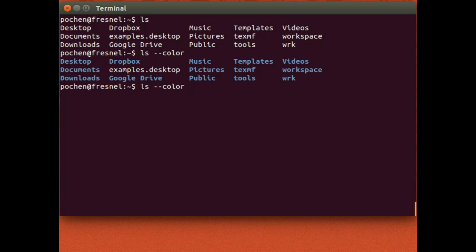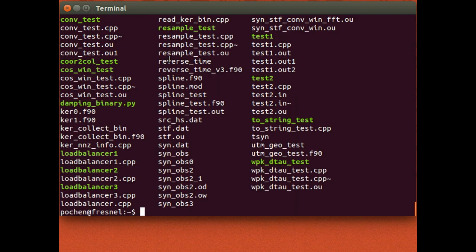If I do ls --color, a certain subdirectory under work, and then another subdirectory, and then another subdirectory, you can use the tab key to complete the names of the directories. You will see that ordinary text files are colored in white, but executable files, the files that can be executed inside the terminal just like a command, are colored in green.